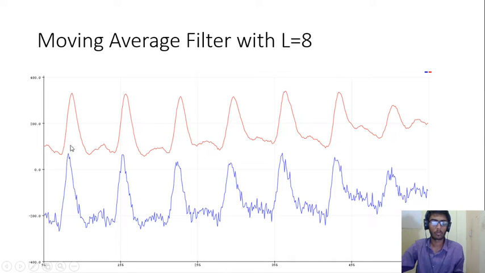So this is what we will obtain after the filtering has been done and after we use the serial plotter in the Arduino IDE. So this here is the message signal. You can see there are a lot of noise components in this signal, but when you pass it through the moving average filter, it reduces the noise and smoothens the curve. This is because it is a low pass filter and it will neglect the high frequency components present in it and try to smoothen the curve.